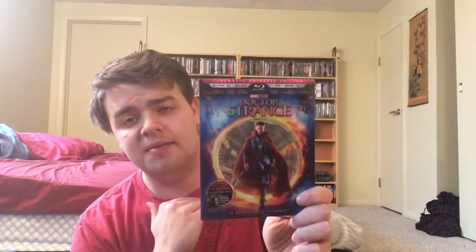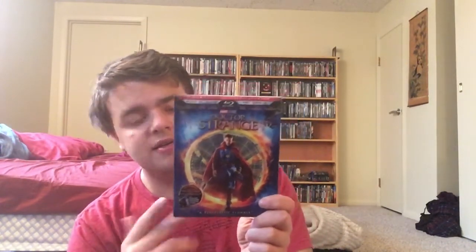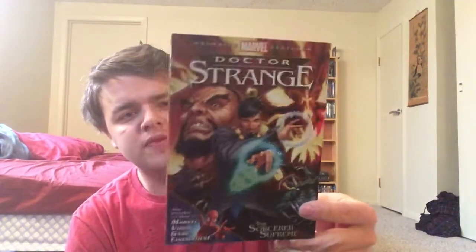Deadpool — the first one, love it. And the second one, I prefer the second one a little bit more. Doctor Strange — I am in love with Benedict Cumberbatch; I've enjoyed everything he's been in and he always has a stellar performance. This is just another great performance and he owns this role. This is the 3D Blu-ray DVD plus digital HD combo pack. We also got the Doctor Strange TV pilot, which I haven't checked out yet. And then Doctor Strange the animated movie — this is great, guys; if you haven't seen it, please check it out. I enjoy the animation and the story. This is definitely my favorite of the Marvel animated movies I've seen.